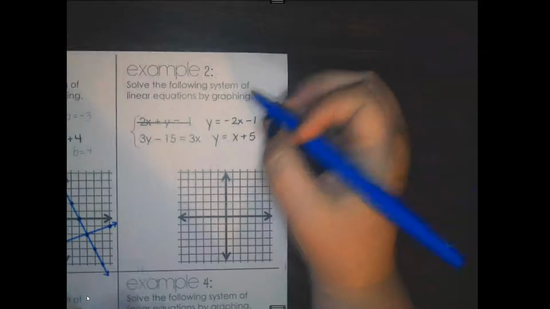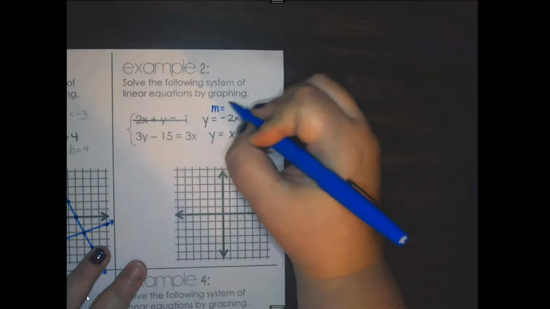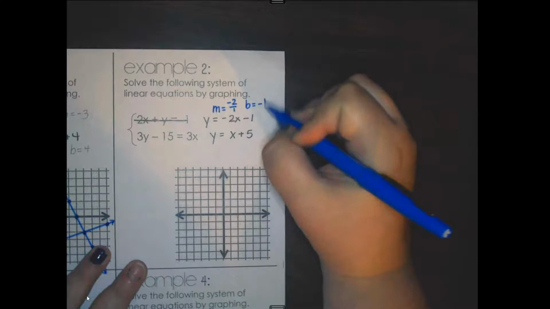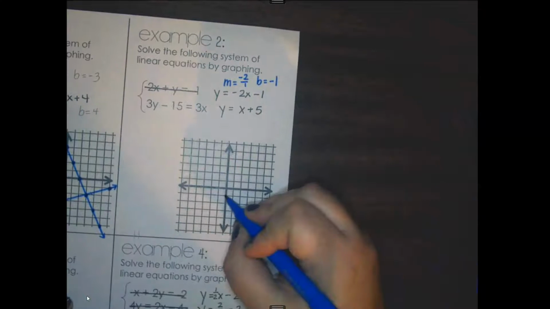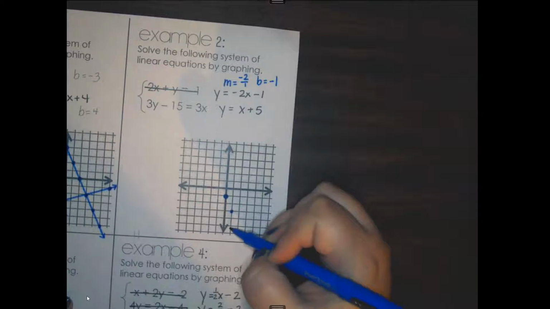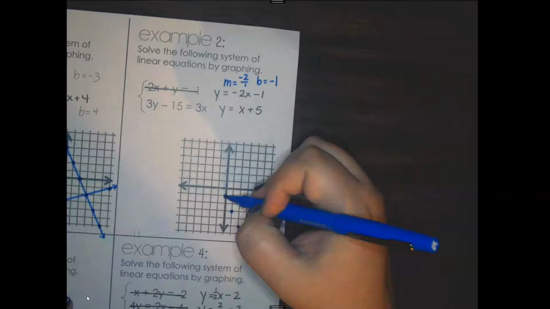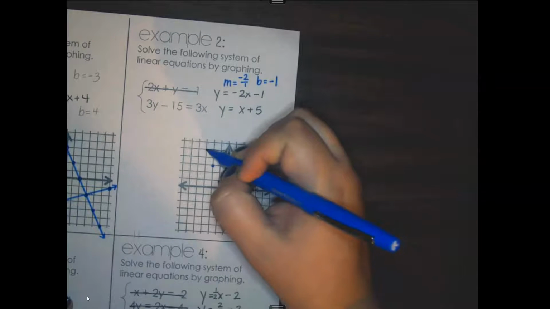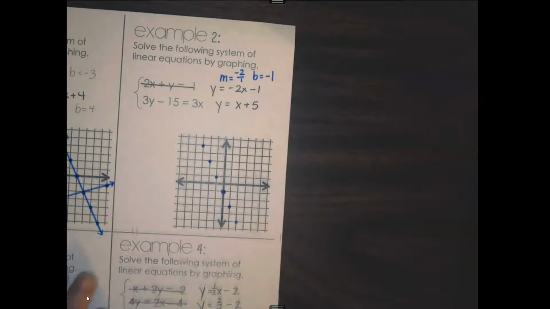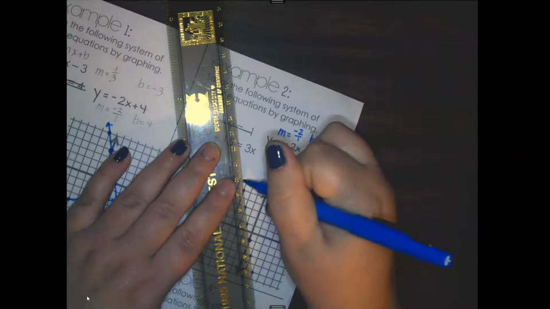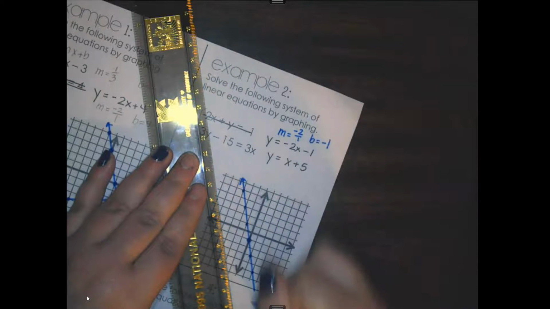Let's look at number 2. So we have a slope of -2, so I'm going to stick that over 1. And we have a y-intercept of -1. So I'm going to go ahead and graph that. So -1. And then down 2 over 1. Down 2 to the right 1. Do its reverse, up 2 to the left 1, up 2 to the left 1, up 2 to the left 1. So hopefully we're getting really good at graphing. I know my in-class students were doing really, really well at graphing, so I'm hoping y'all are too.